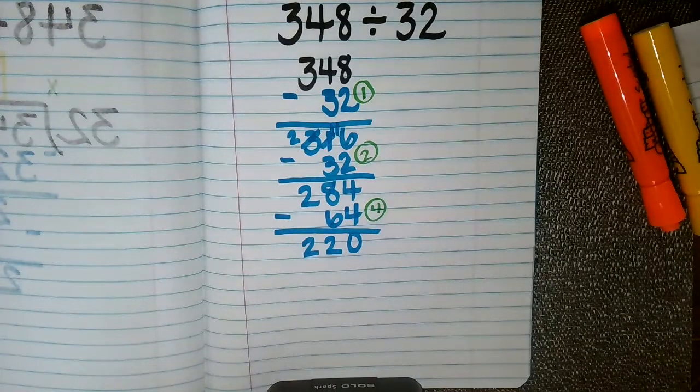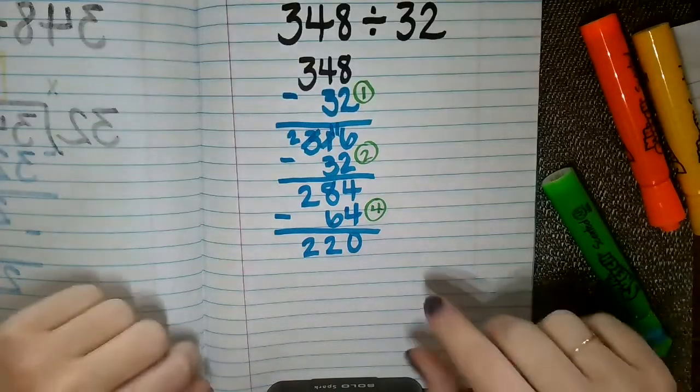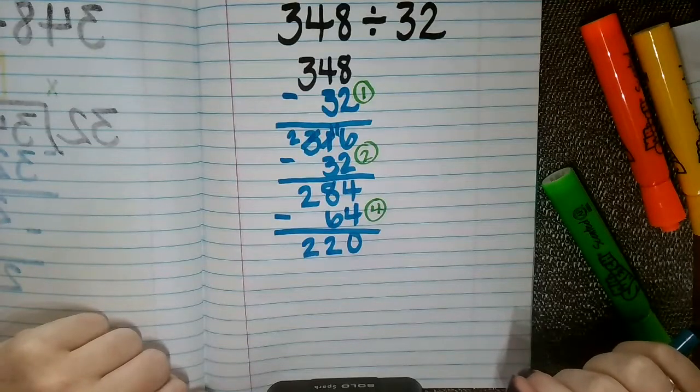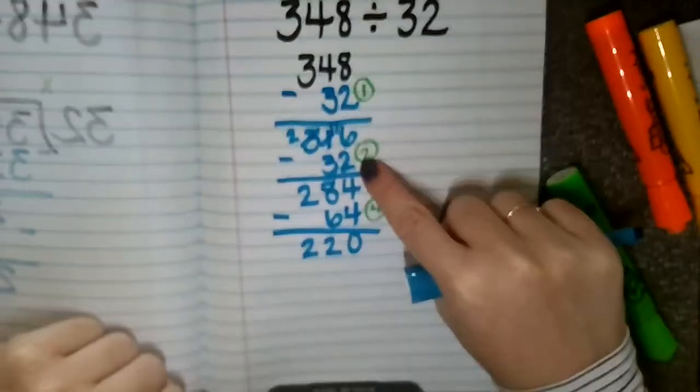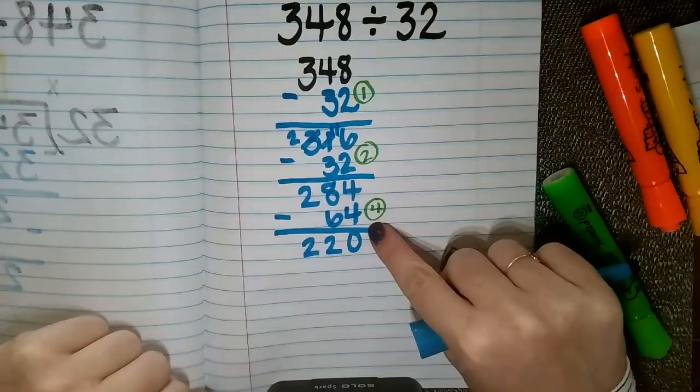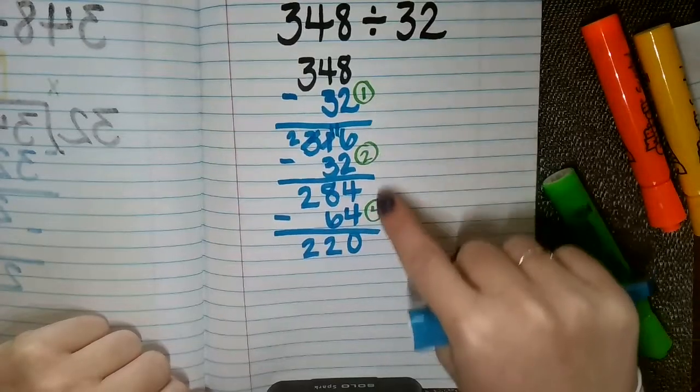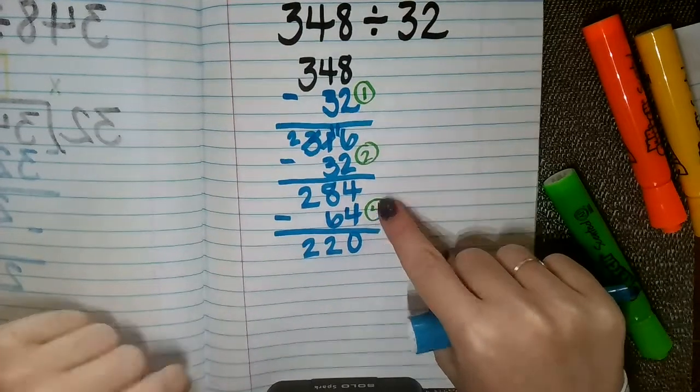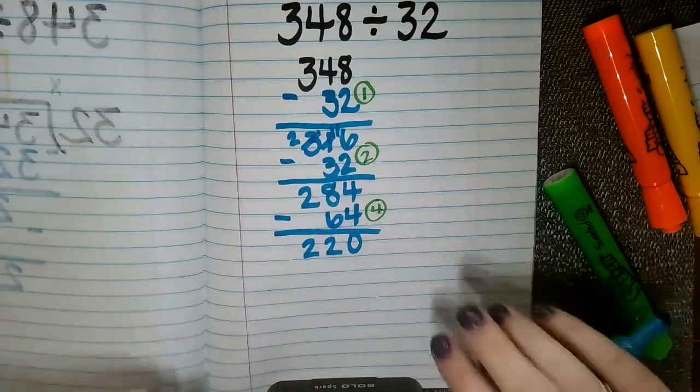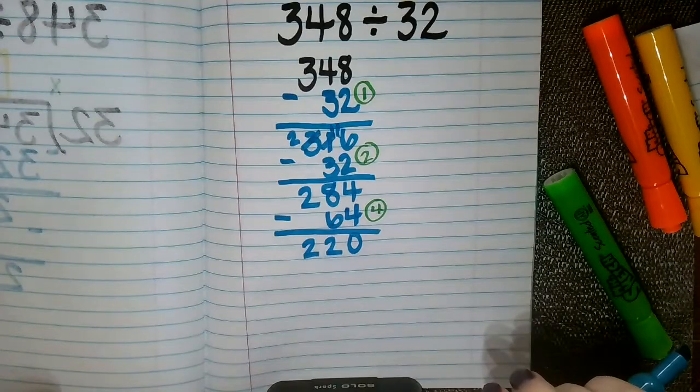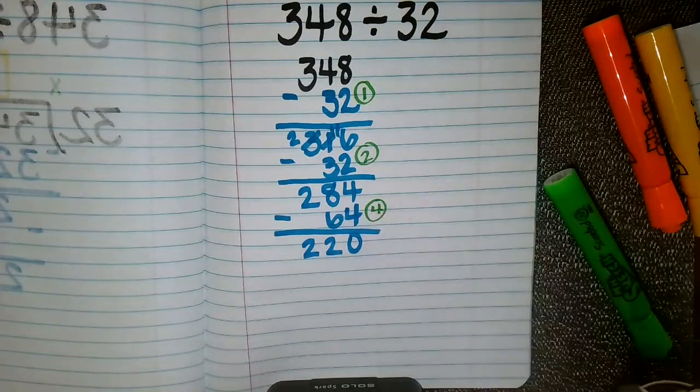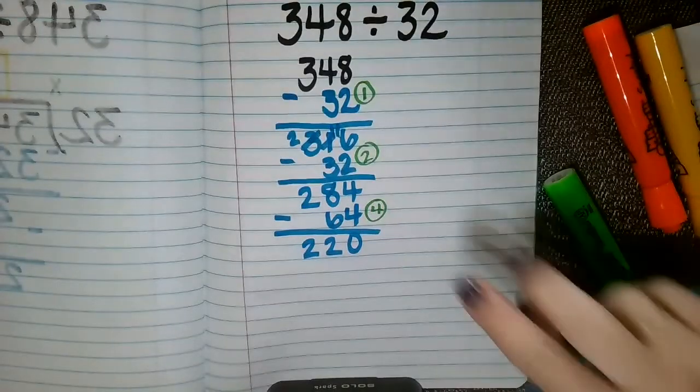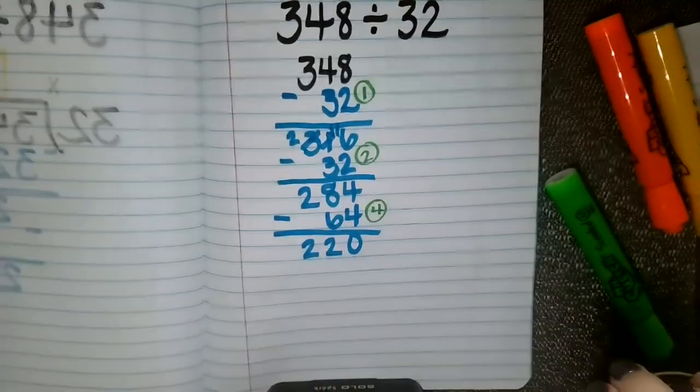All right, so like I said before, you can pause this video at any time and you can continue repeatedly subtracting, either if you liked to subtract 32 or you liked subtracting 64. But we want to see how many groups it takes before we get to our lowest number. We want to try to get as close to zero as possible. So again, you can pause this and then check with me, or you can stay with me. I'm going to continue subtracting 64, so I'm going to continue subtracting two groups of 32 at a time.